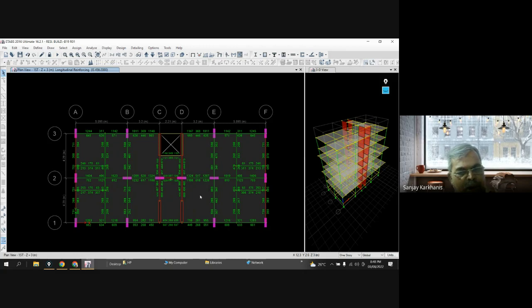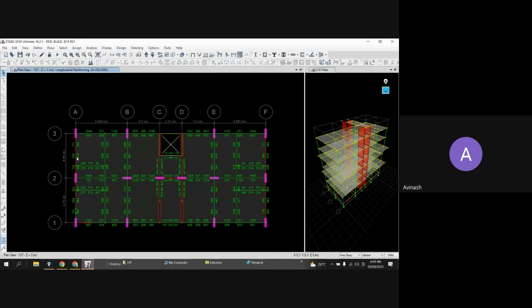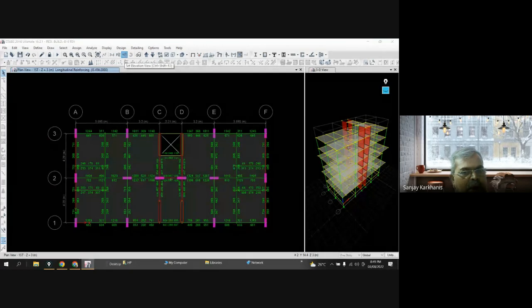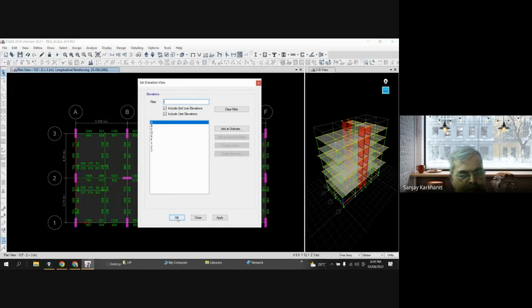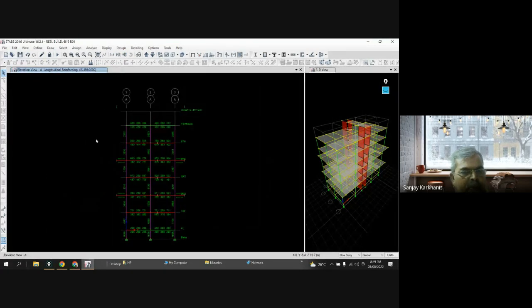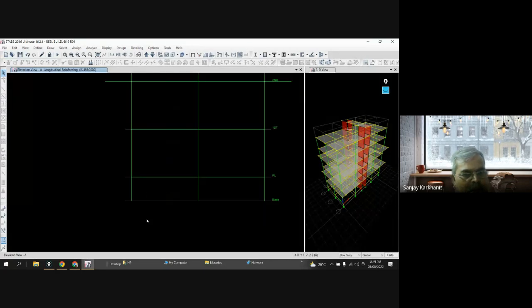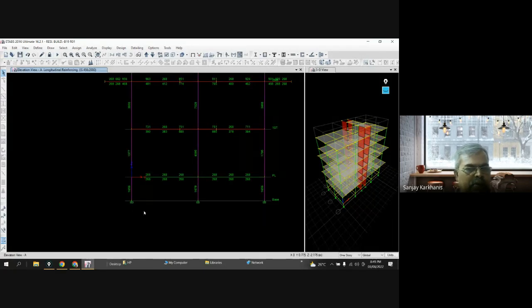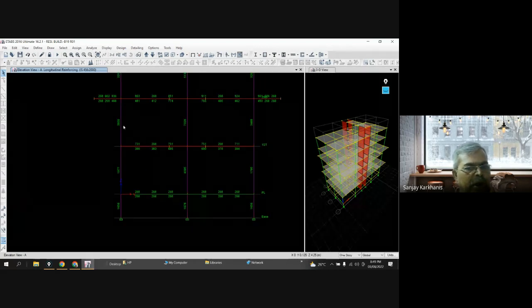456. Okay, now let's go for any column. So if I go for this elevation, okay, elevation A. Okay, so we'll go to elevation A. See, if I click anywhere, let's see, I want to get a result.